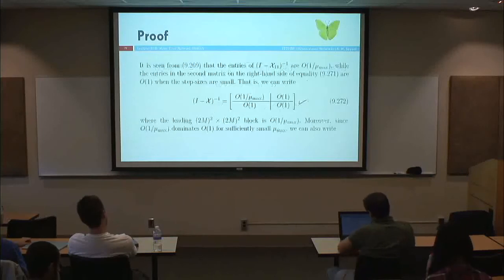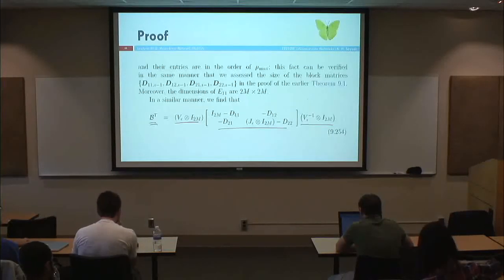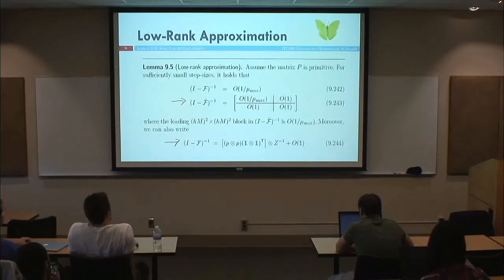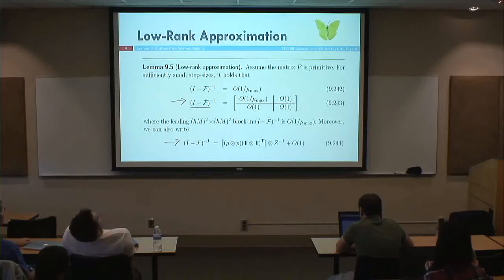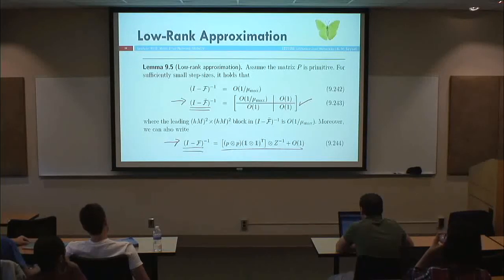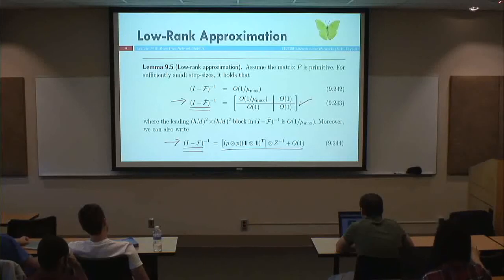Okay, so what I want you to remember is that both for I minus F bar and I minus B bar, I showed that their entries are like this. And I gave you an expression for I minus F inverse. I'm going to use this expression next time. And the derivation is just algebraic. You can follow it. Very good.